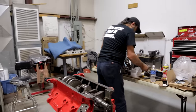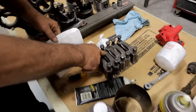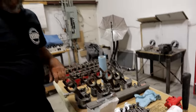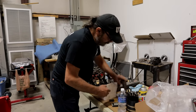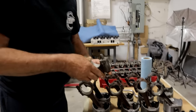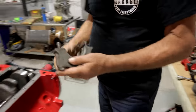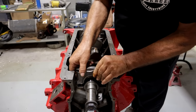Now our bearing caps. We've got them lined up here, one through five. Generally speaking, they're always going to be stamped to tell you which position they're in — they have to go in the right ones, you can't screw around with that. If in doubt, send it all to a machine shop and have them line hone it. These are all numbered in place so we're good. I'm a big believer in keeping things well lubed. This is number one — the tang faces the tang, they're always on the same side.